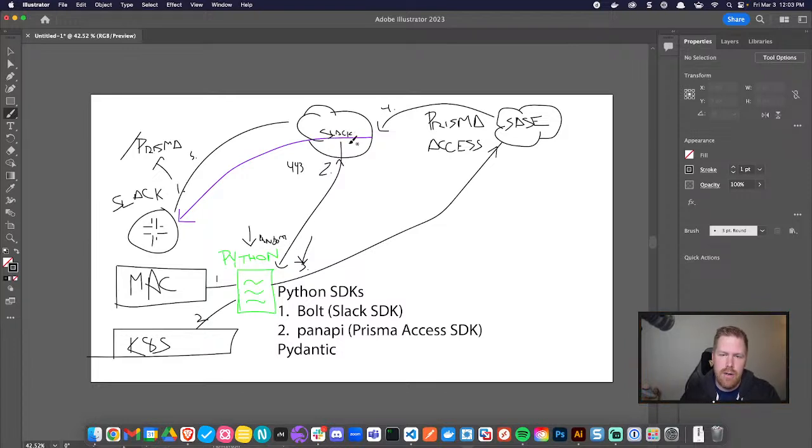The destination here is the Slack API, and the Slack client that we have, our desktop application, is also a client. When we start up Slack, it has a destination of port 443 to the Slack API, and that's how it gets all the Slack messages.